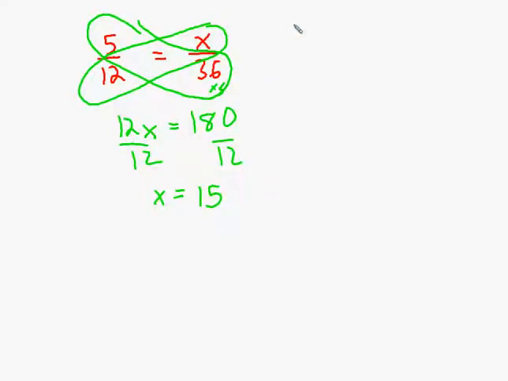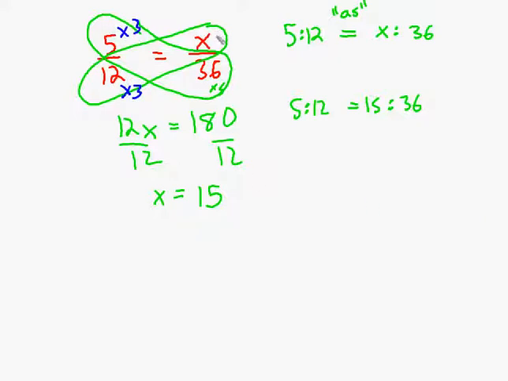Okay, so one way to write a proportion is to cross the equal sign. We could also write it like this. 5 is to 12 as, sometimes they do 4 dots right here instead of an equal sign. I'll just do an equal sign. As x is to 36. And now that we've already solved for x, we can put in 5 is to 12 as 15 is to 36. Notice how 12 times 3 is 36 and 5 times 3 is 15. Do we all see that? Okay. So we don't always have to cross multiply.